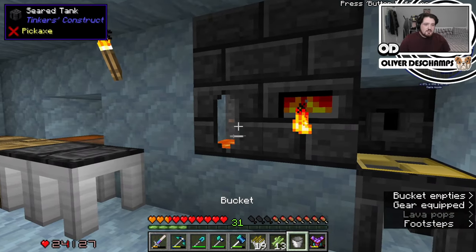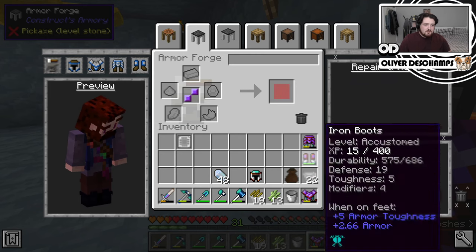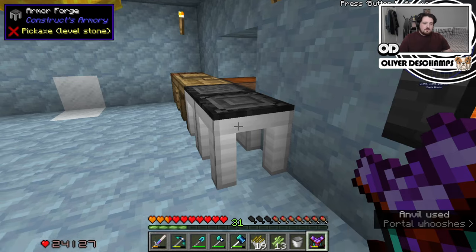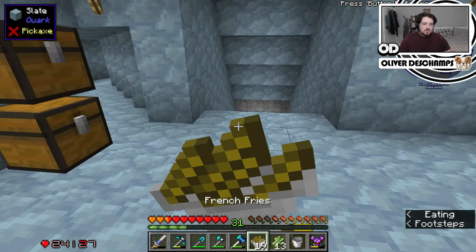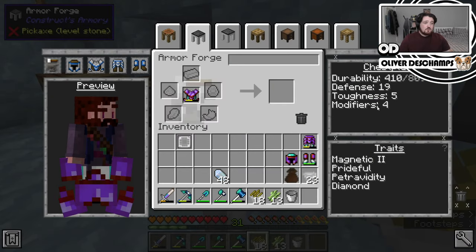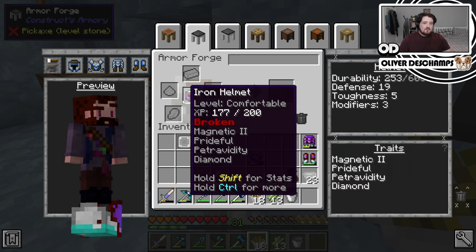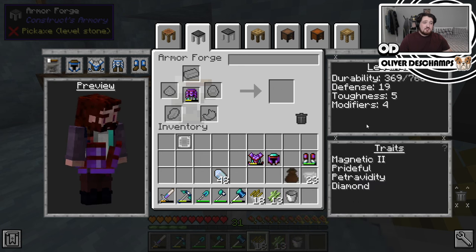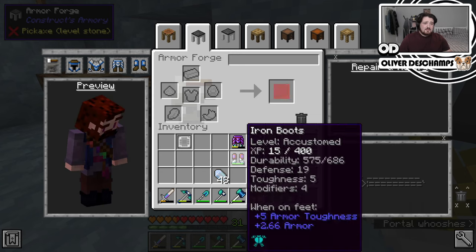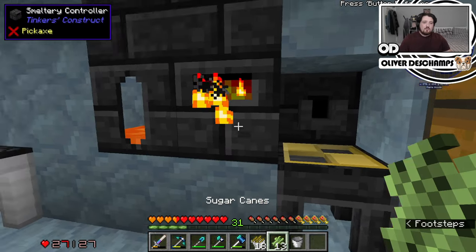But of course, the aim today is to get enough stuff so that we can... Oh, wrong way around. Lovely. And I'm not going to put the armor on yet, because I want you guys to see how good this is. But now if we look, this has got 4 modifiers, 5 toughness, 19 defense. So much stuff. That's a lot of modifiers. Actually, that's more than in my testing. So, that's good. That's a positive. I'm sure nothing bad will happen there. Maybe that's because I'm upgrading it from iron?